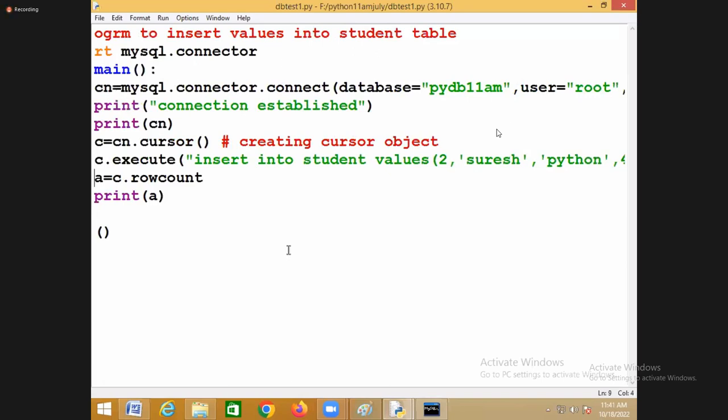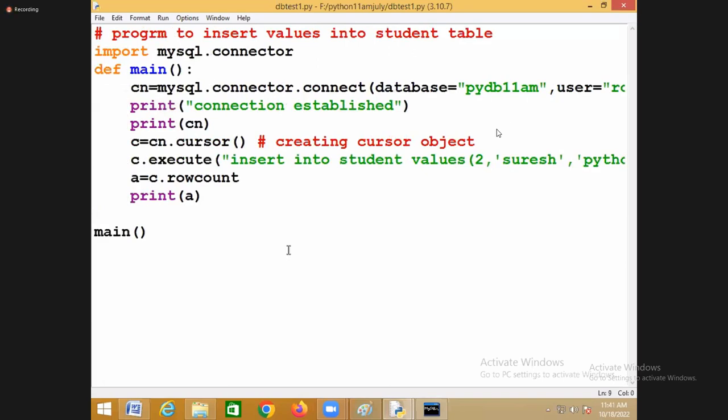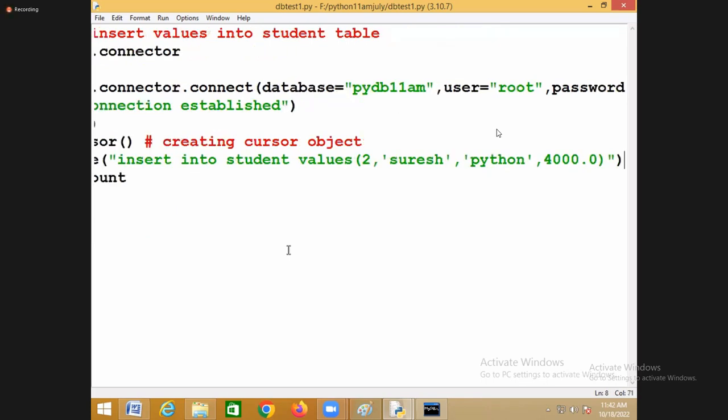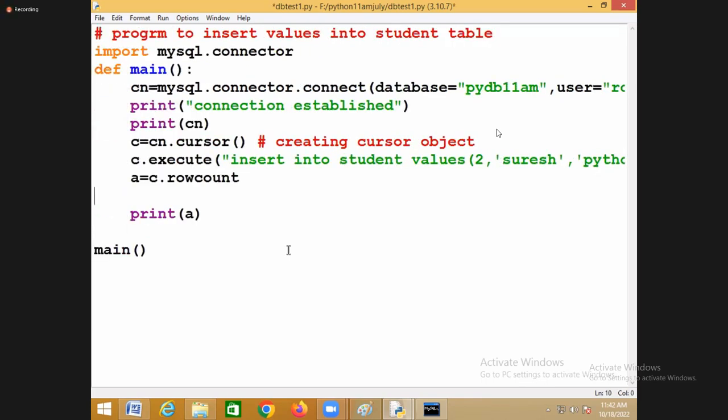Whatever commands you are executing are executed within the session. If you want to make it permanent, you have to save the changes using connection dot commit. Once you don't say commit, the changes are done within the cursor, but not in the database.